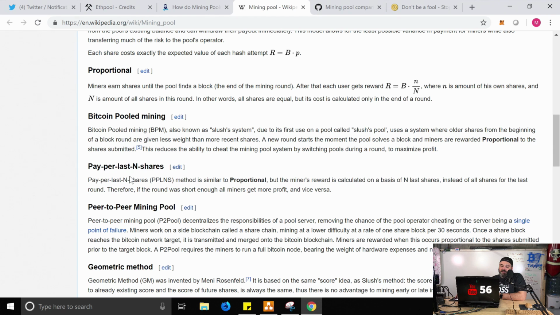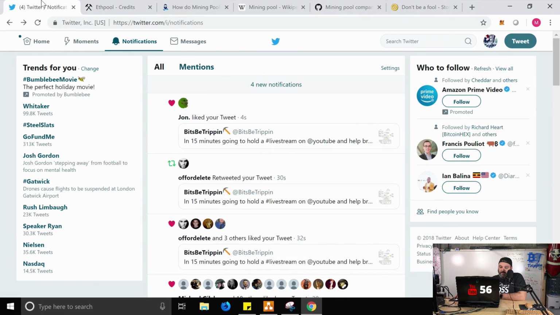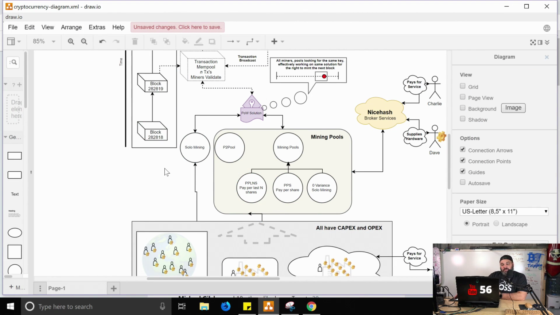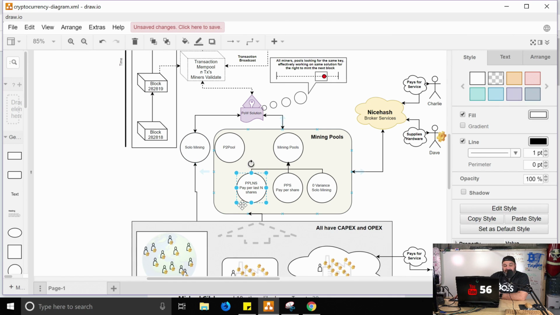So what it's saying is, if a round, like let's say on Bitcoin, or even something like Ravencoin where it's 1 minute, you are essentially earning shares proportionally to the amount of total on the pool. And here, let me go back to this. And you are going to be paid out proportionally to the amount of output that you had. So if you had 1% or 2% into that, you should be able to calculate how many shares you submitted in that last round.